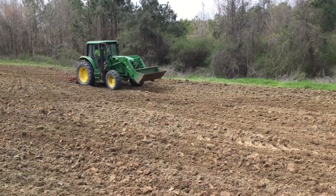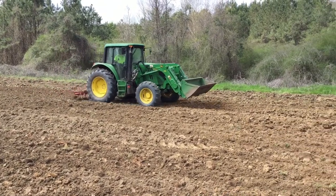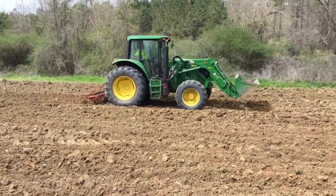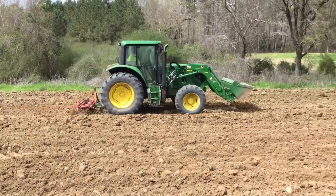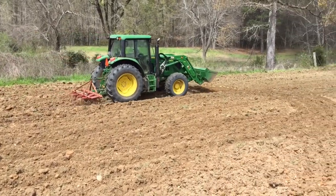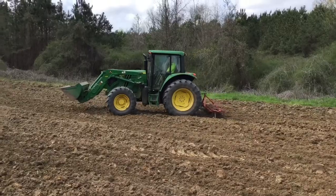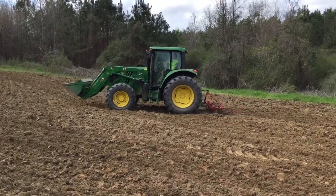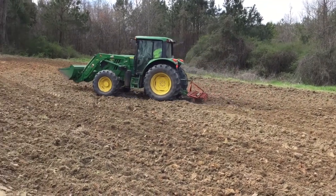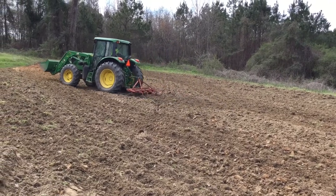The traditional method of getting the spring garden ready each year is to get the tractor out and disc and plow the garden. I always call this the pawpaw method, because pawpaw was always ready to get out and use his tractor for the first time each spring. Disking and plowing turns the weeds over, prepares the seedbed, and gets the garden and soil ready to plant in the springtime. Be sure to check the moisture content — you don't want to disc when it's too wet, as it will cause heavy clods.